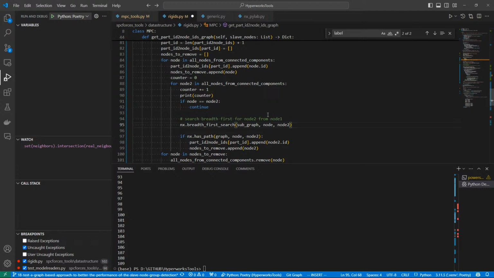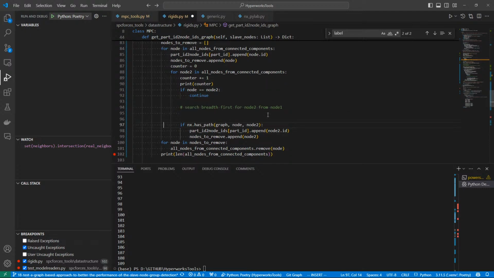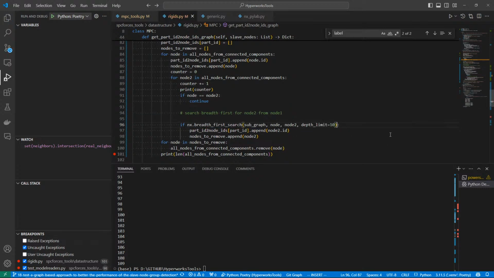Could we maybe say that we have a max iteration or something? Oh yeah, depth limit. So I would say this is a pretty fair statement. 10 layers of nodes should be enough. Okay, it should be enough to get the node. So if... Is that true?